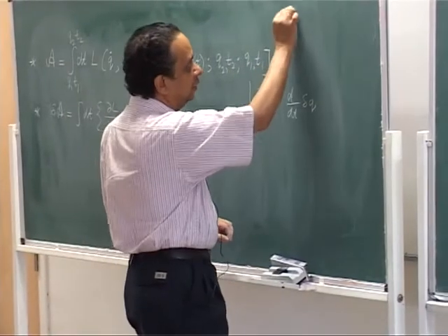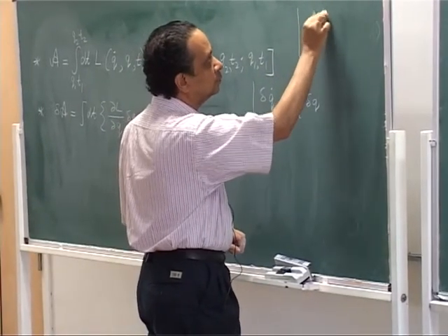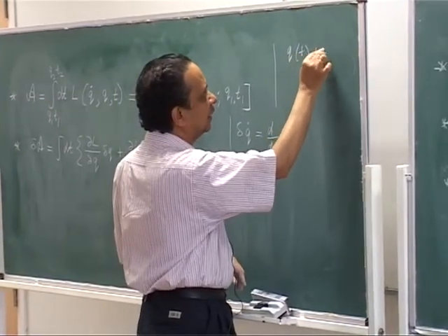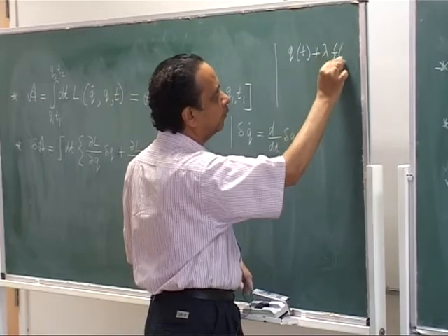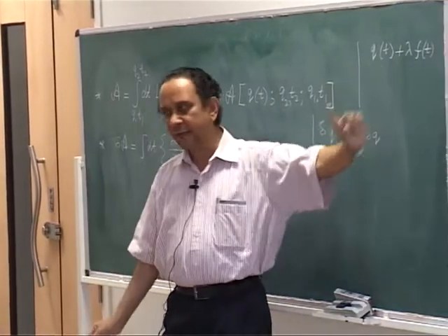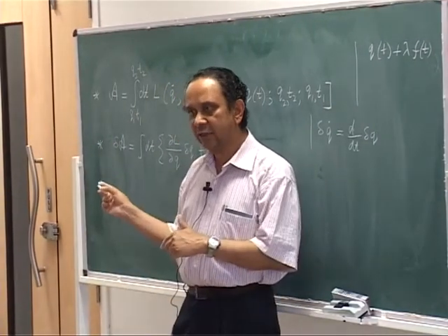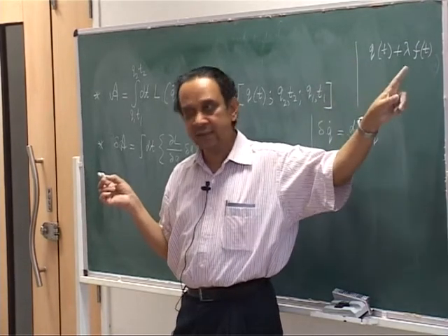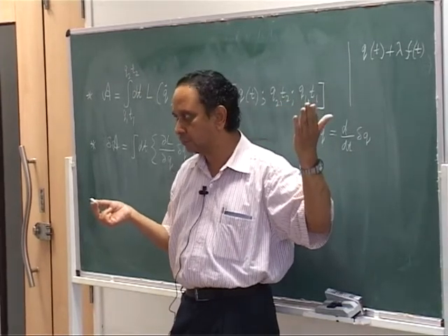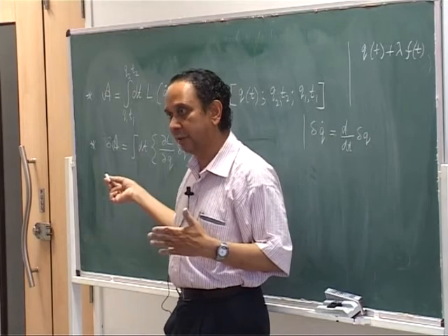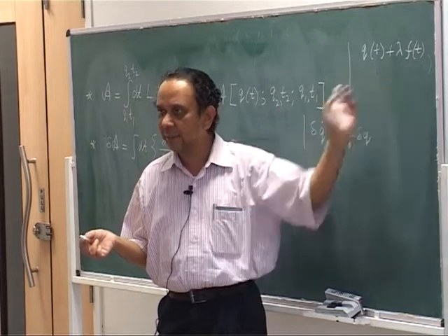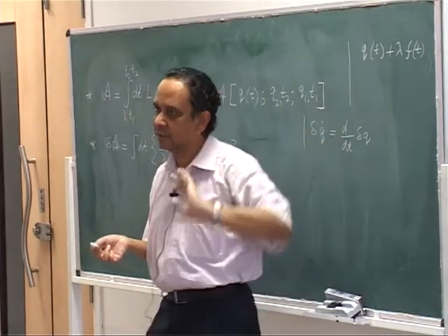You take a function q of t, then you take another function which is q of t plus, let us say, lambda times some f of t. You choose your f of t, and you think of lambda as a parameter. Then compute the action for the original function and the function with this, treating lambda as a parameter, and you think of derivatives with respect to lambda. That is the way you define your variation. In that process, it is obvious that because this is the way you are looking at the variation, d by dt and delta commute, because it is just a function and its derivative.